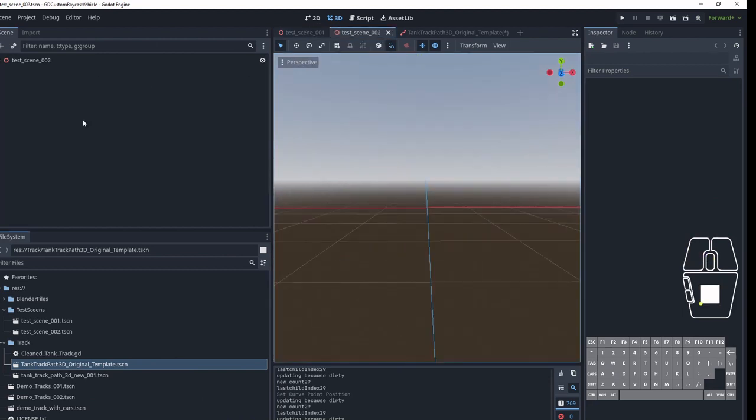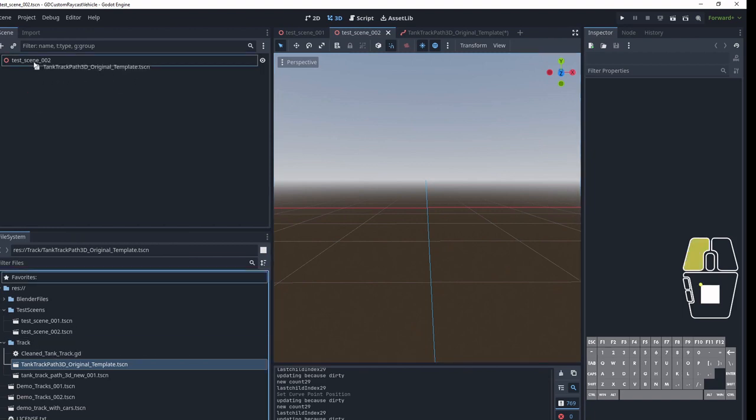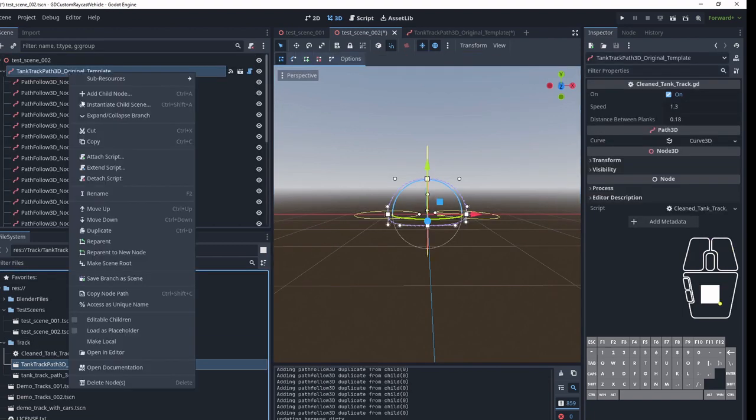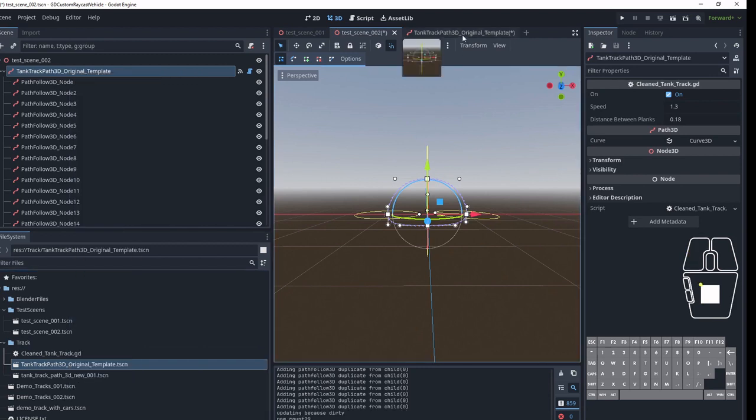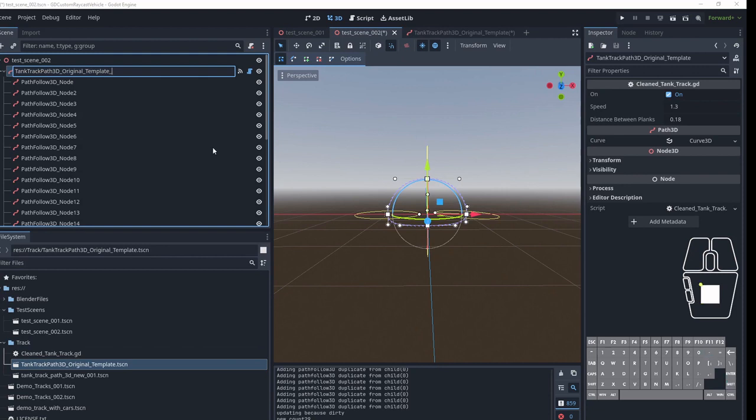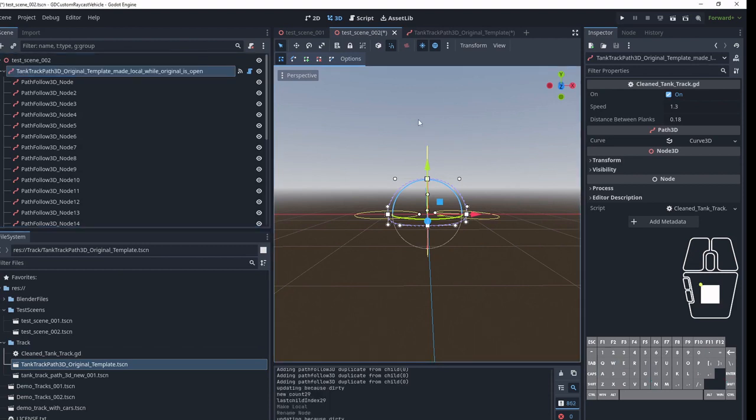Okay, let's try another thing. Move this inside, make local while the original is open. Okay.